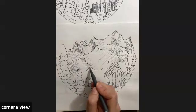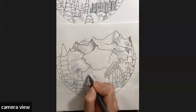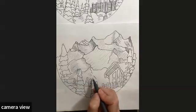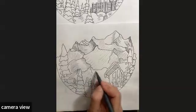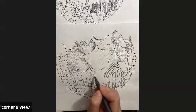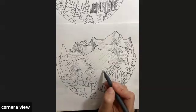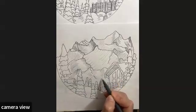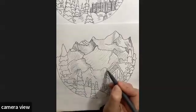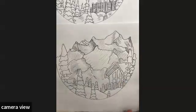To our next mountain peak, again, very light lines, just a few, and they get smaller as they come towards us. And then change direction on the other side. Again, very light. Here too, light curved lines. And if you can fit some lines kind of near the roof of the house, you can do that.